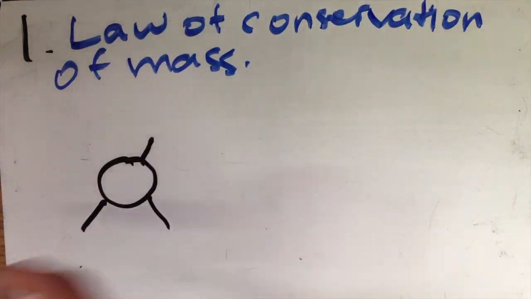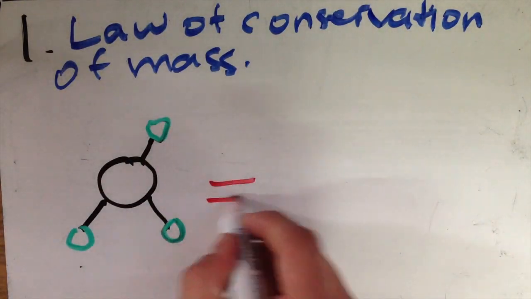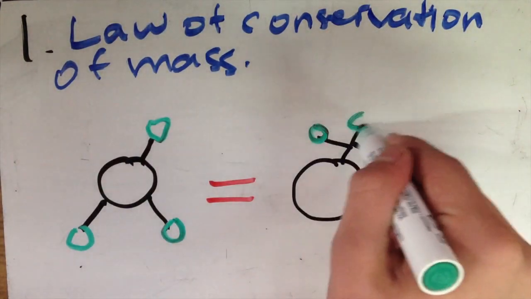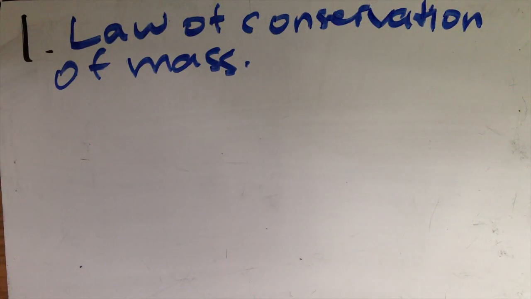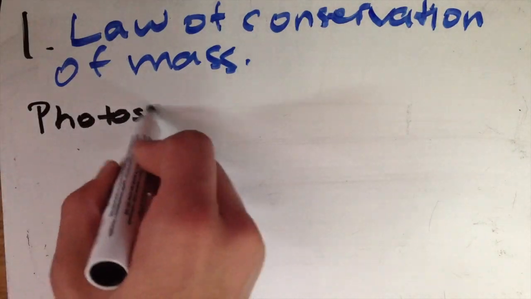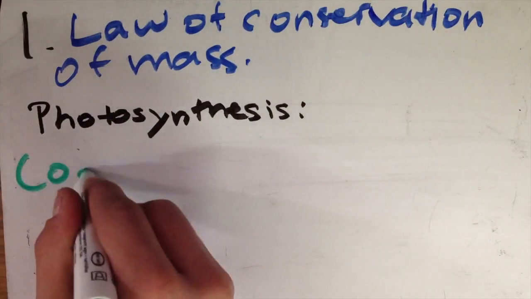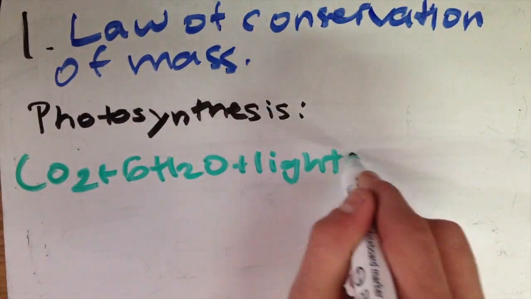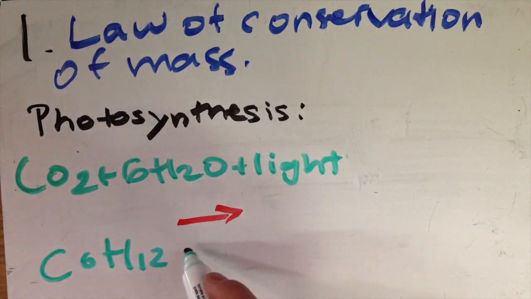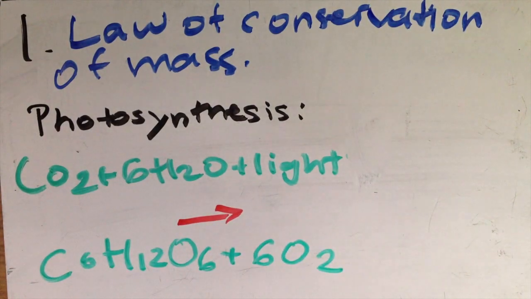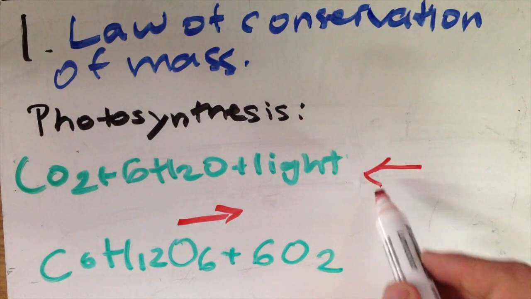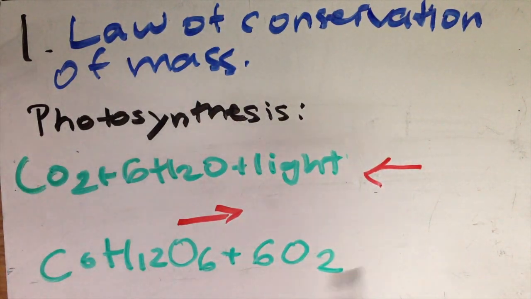The law of conservation of mass states that during chemical reactions, matter is not created nor destroyed, but is conserved. In other words, aka more scientific words, for example, in photosynthesis, 6 CO2 plus 6 H2O plus light is equal to C6H12O6 plus 6 O2. In the start, there is carbon dioxide and water. When light is introduced, the result is organic compounds and oxygen. And in both beginning and the end, there's the same amount of mass.